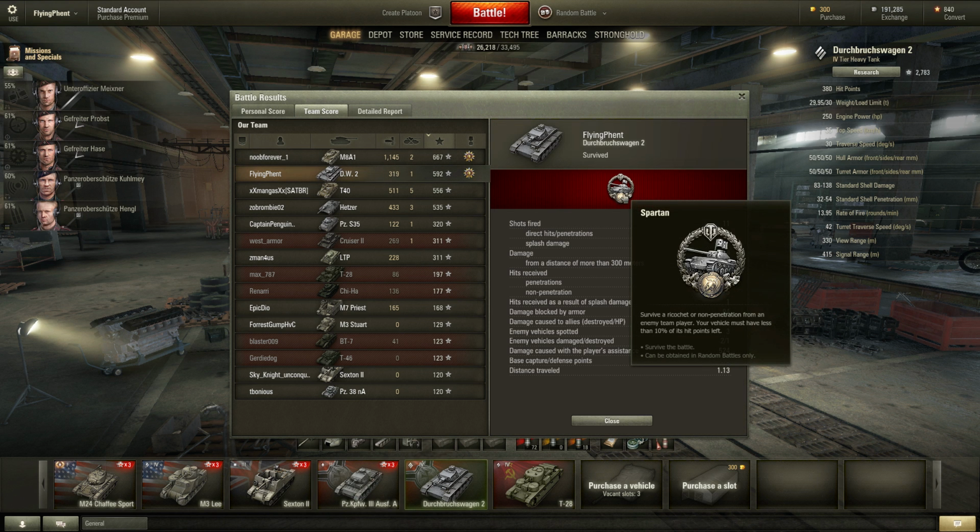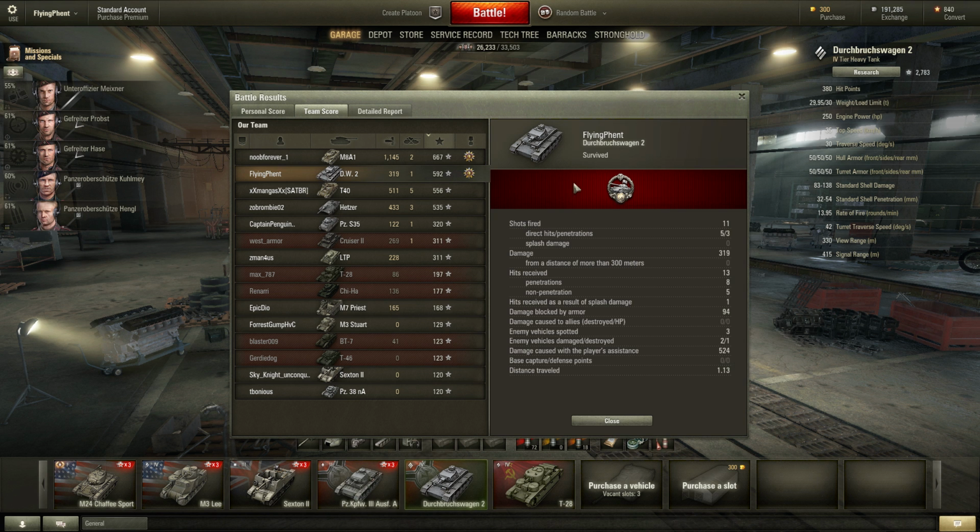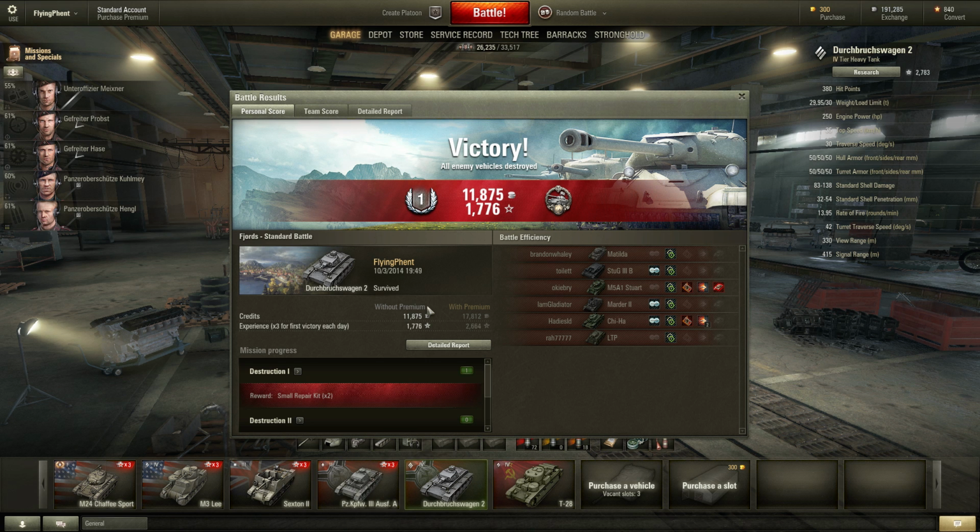What is Spartan? Survived a ricochet or non-penetrating shot from an enemy team player. Ah, with less than 10% of my hit points left. Outstanding. So, yeah, look at all the spotting I did. I killed a guy. I did a bunch of damage. Not bad at all. Not bad at all.